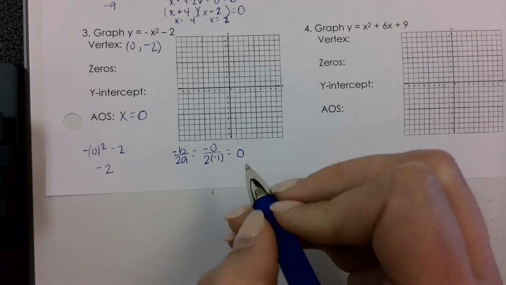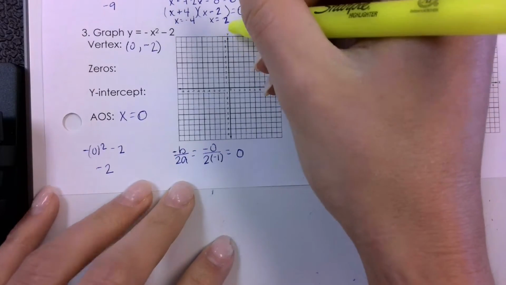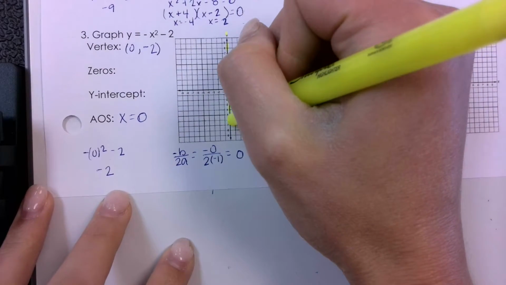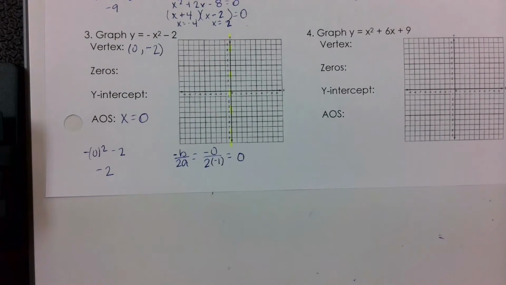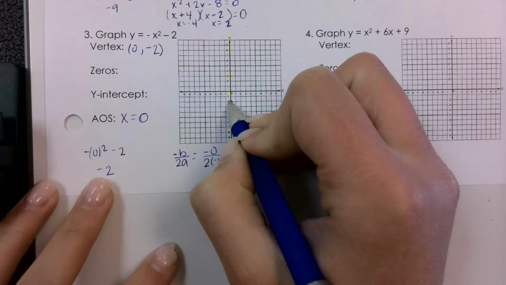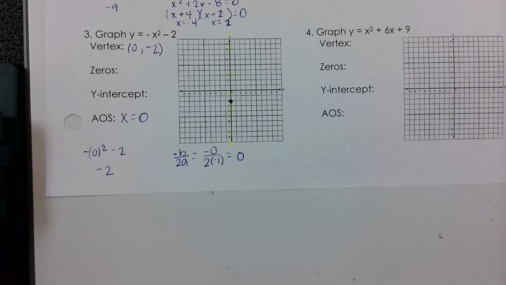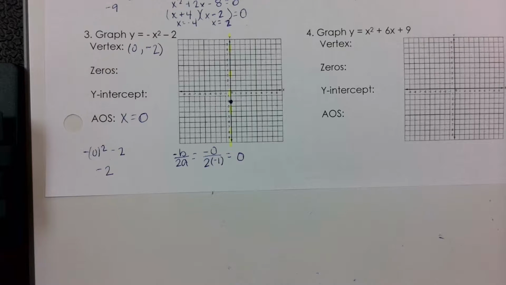So we can go ahead and sketch in our axis of symmetry again at x equals 0. So we'll do that dotted line on the y-axis. Our vertex is at 0, negative 2, so we'll put a point there. Then we can get some points from your calculator. So go to a new graph, and what are we typing in this time? Minus 2. And Control T is going to pull up your table. What are some good points for us?